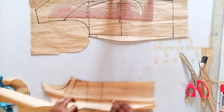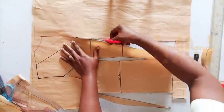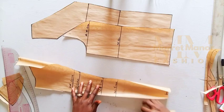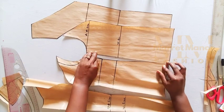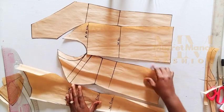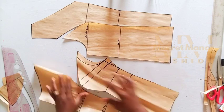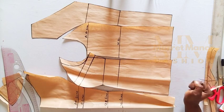So let me quickly cut out the back. Can you see? So we've closed our side, so they must match up. At the end of the day, it's going to match up. And here also, by the time you sew here, it's definitely going to match up. Can you see? So that's how you go about your princess style line from your basic bodice.